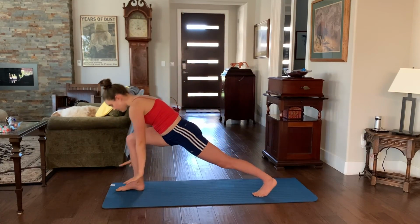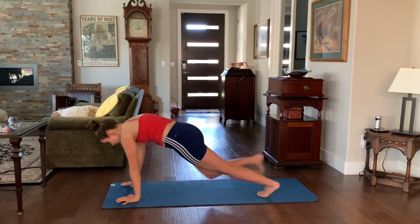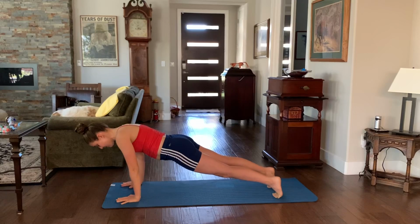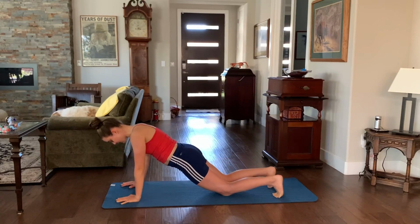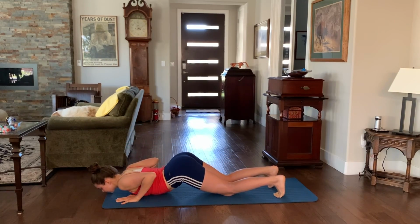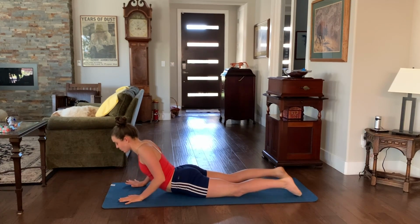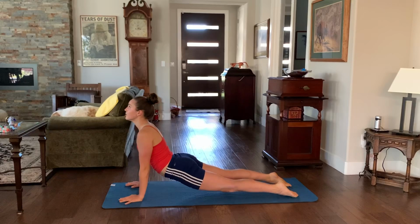Come down to your deep lunge. Back to a plank and another chaturanga, then the other side. Shift your weight forwards. Bend the elbows, or you can do knees, chest, chin to release to a cobra or an upward facing dog. Hold that for a second.